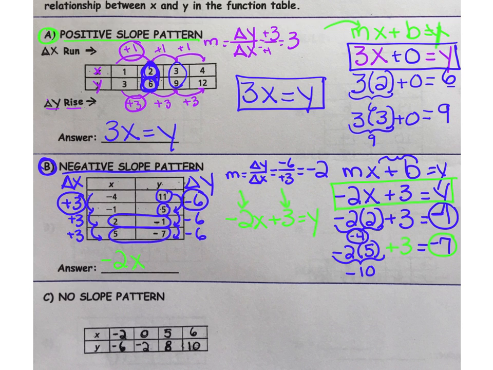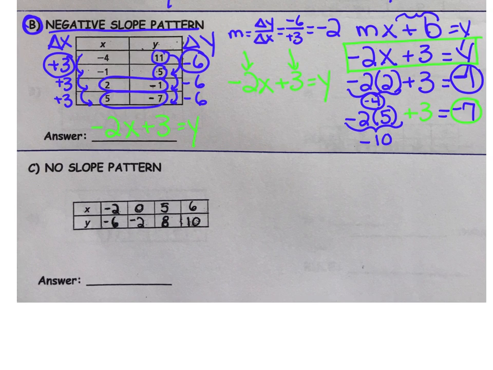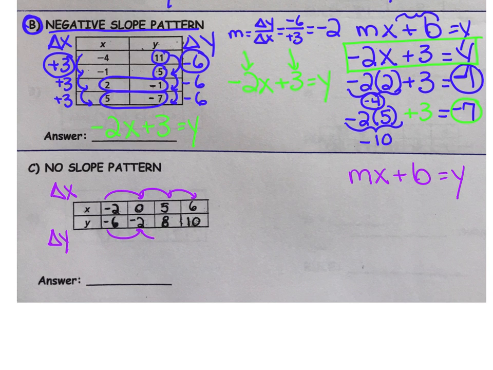Now, let's move on to our final table. It looks like for this particular table, there is no slope pattern present. But we have to look closely and work through the problem completely before we make that determination. Remember, your delta X lives here along the X column. And your delta Y, your change in Y, lives here along the Y column. So, our first job is to find the slope. Our delta Y over delta X.